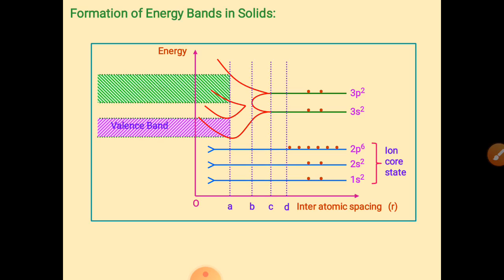In the figure, the lower region is the valence band and the upper region is the conduction band. Electrons gain energy from an outside source and transit from the valence band to the conduction band. The gap between these bands is known as the forbidden energy gap — the energy required for an electron to move from the valence band to the conduction band. If that gap is larger, more energy must be supplied.